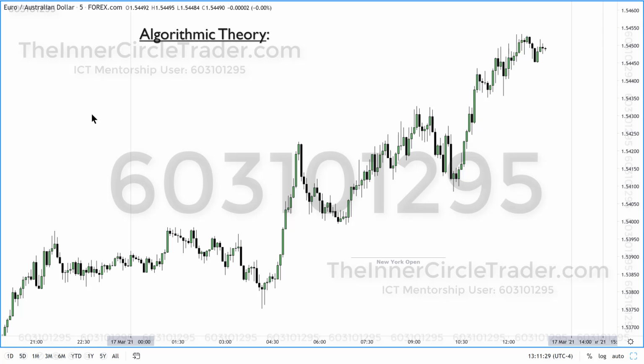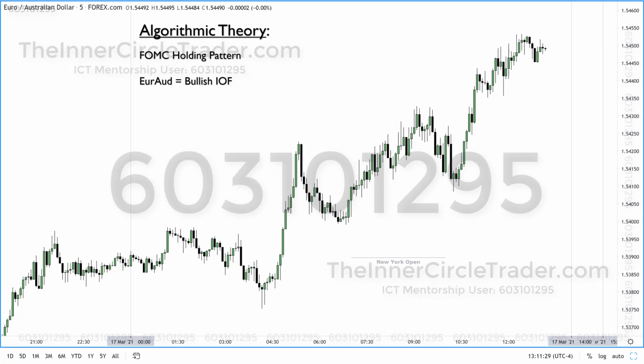So what you want to start with, and this is algorithmic theory, so you want to be taking notes with this, if we are looking for a move ahead of FOMC or without FOMC factored, but I'm showing you how I did it today, you want to look at the FOMC holding pattern. So in other words, what pairs are being held in consolidation? Clearly, euro dollar was being held in consolidation in comparison and contrast to the Aussie dollar, and I'll show you those charts in comparison. But the holding pattern was for euro sideways, Aussie lower, which essentially will allow this pair to go up, euro Aussie.